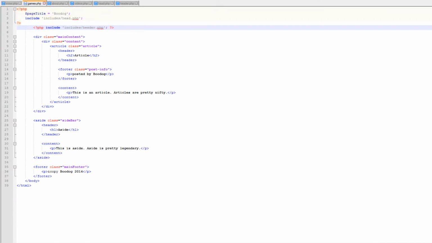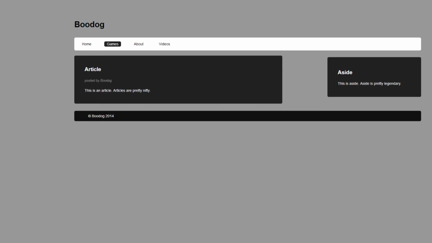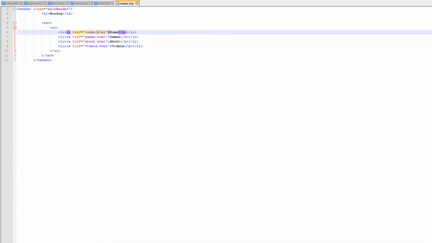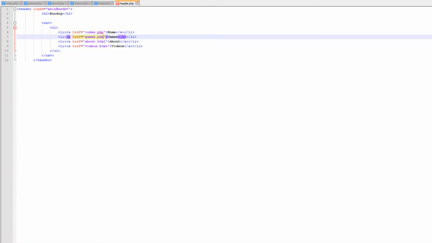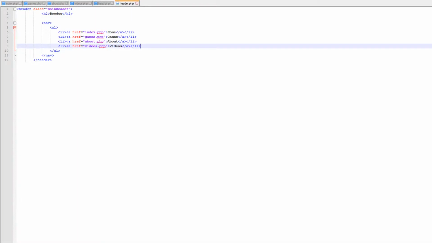If you look at your site now, it'll be exactly the same. The cool thing about this now is we can put it into every single one of these. Add a dash for every new one. Put the name of the page. And if you go to that page, oops, we're going to have to update the references to this. So instead of HTML, we'll switch this to PHP. My bad, sorry. Now if you do it, they're all going to have the header. And this will be a lot easier to edit instead of going to every single file and switching it there.